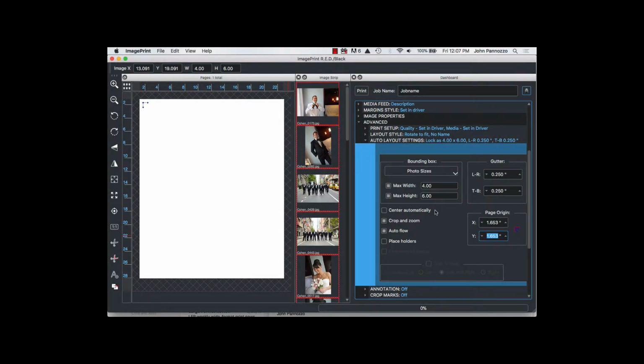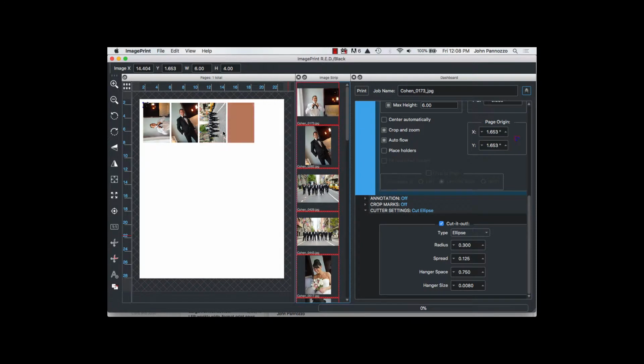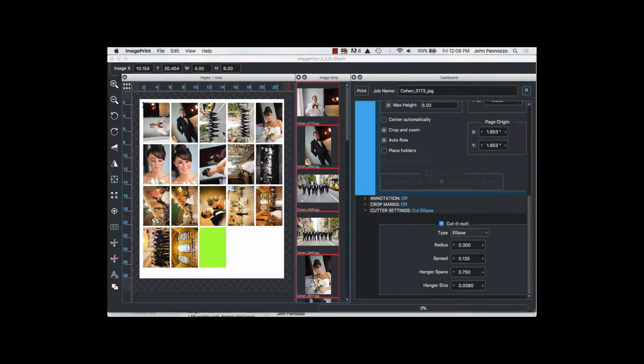Next thing I'm going to do is take my images. I'm going to put my spread in, 1/4 inch. You're not going to actually see that because that's just where the cut's going to be. And I'm going to drop my images in. You'll notice I have a 1/4 inch between each image as it's being laid out here. And when it cuts, it's going to cut an 1/8 inch, which will leave me a nice 1/8 inch border around each image. So I have that set. I'm going to say print, and we're going to send that off into the queue.